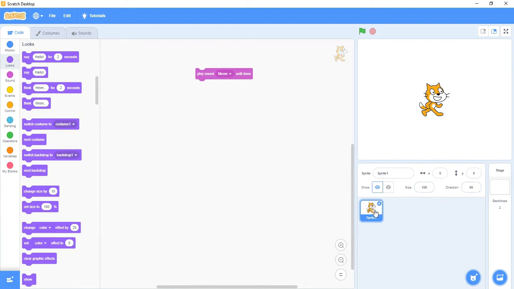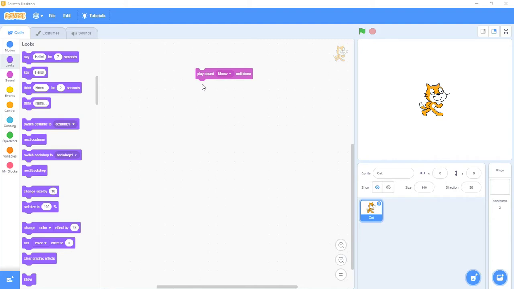If you'd like to change the name of your sprite, which I would recommend if you're going to have a lot of sprites just so you can keep them straight, all you have to do is click in this bubble right here, delete the previous text, and then type in whatever name you want to. So let's just call this one Cat. And then we'll take a look at some of these other options later on, but for now let's just go ahead and jump in and write a few pieces of code and see how this works.